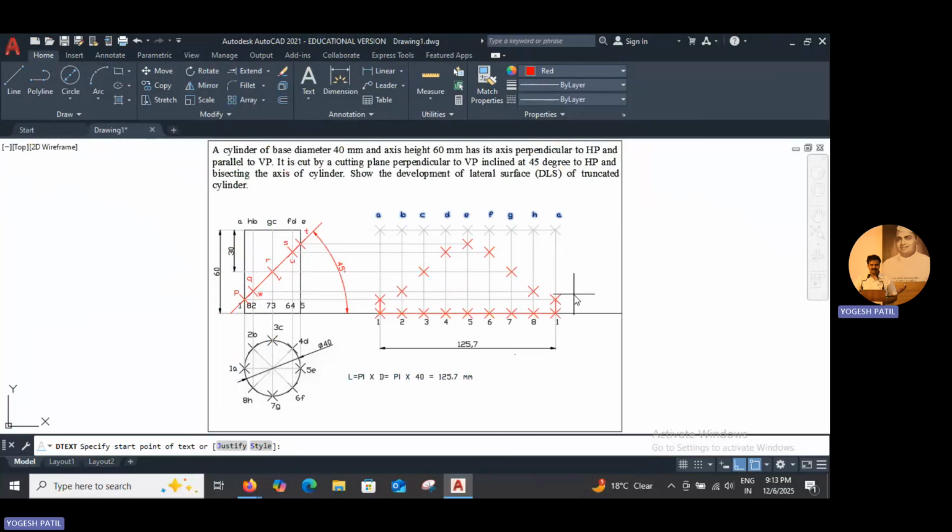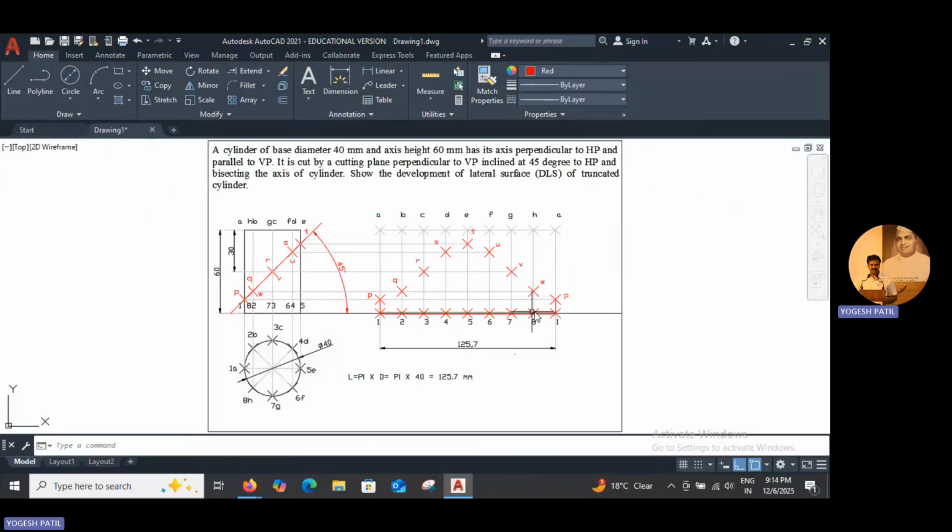Now add the nomenclature to the cutting points so that it is easy to identify them. So this is point P, this one is point Q, R, S, T, U, V, W, and this is again point P.